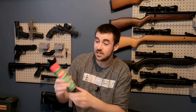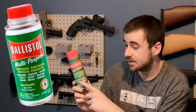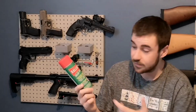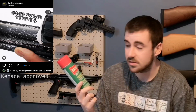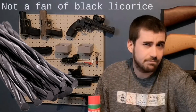Since I'm good at rambling, might as well say that I will be using Ballistol. There is a non-aerosol version of this that does say that it is rubber safe, so I suggest you do buy this one if you do want Ballistol. I've been using it for at least 1 year on the outside and barrels of my air guns, and this is good stuff. It is a bit smelly, but it smells good when you like it, I guess.